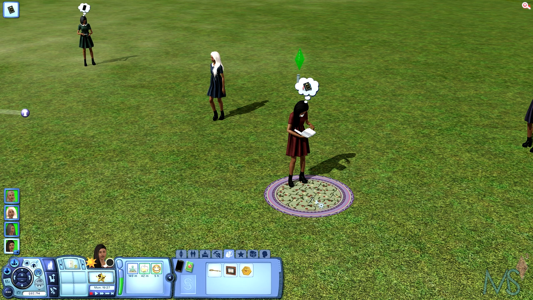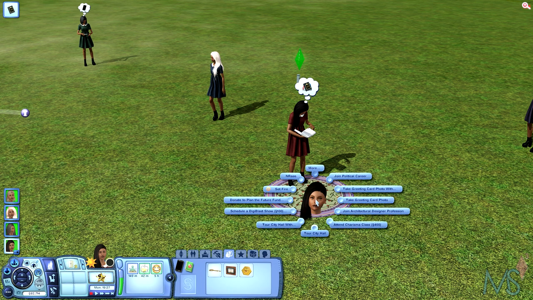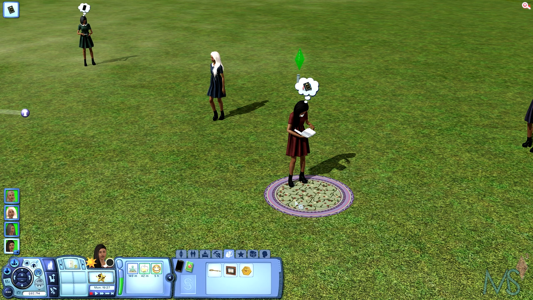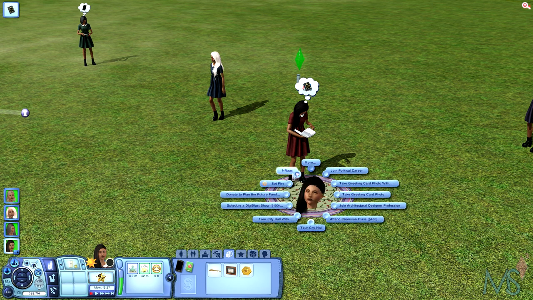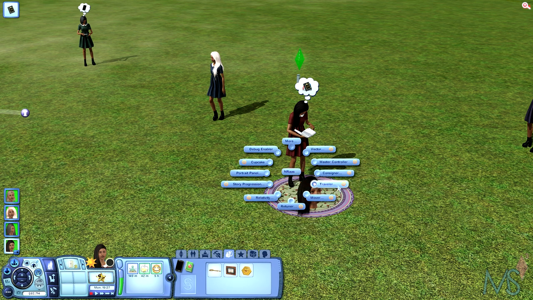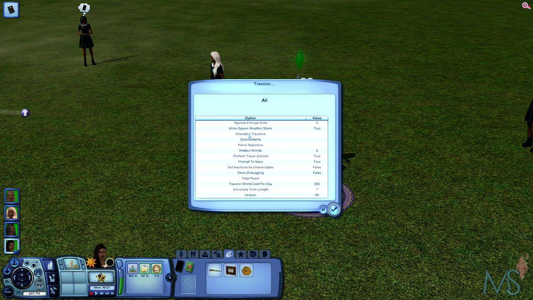This is a Rabbithole rug, the City Hall rug. So this is basically the City Hall. So I'm going to go to Nraas. I'm going to go to Traveler. And when I click on that, I get a lot of options. You can look up all the options, what it means on the Nraas website, and it explains everything very, very well. But I will just go through it.